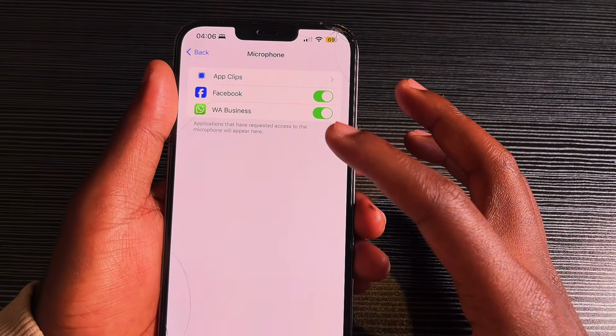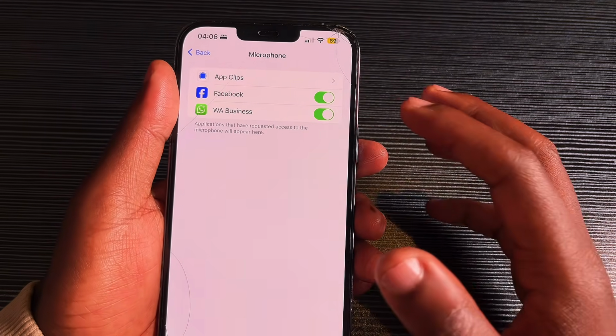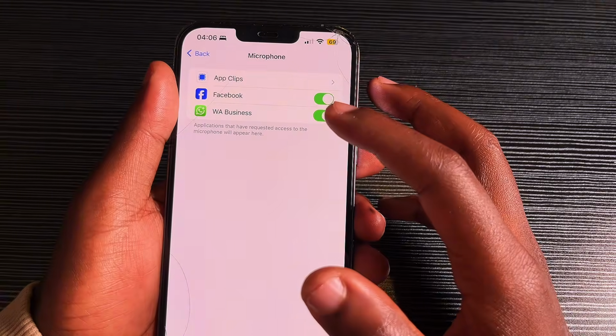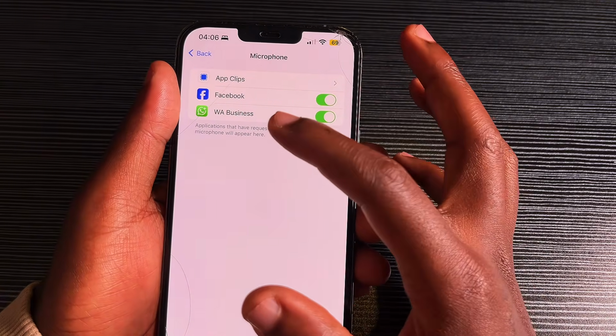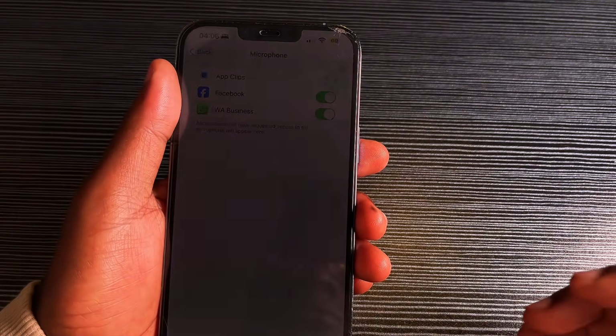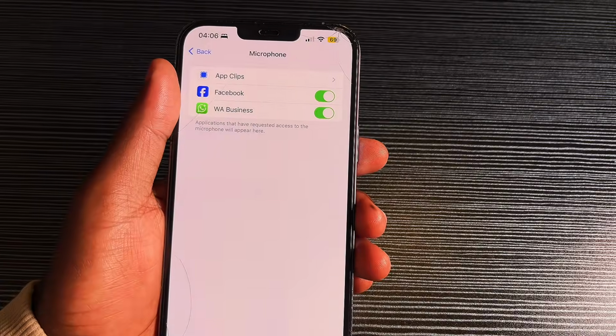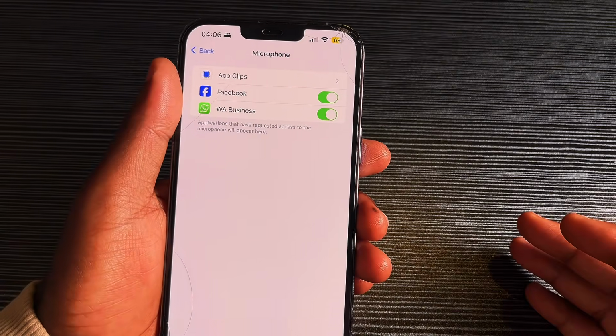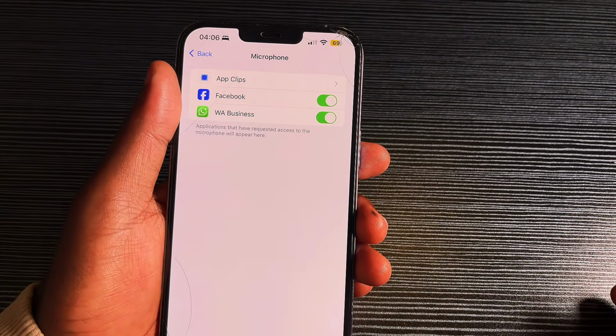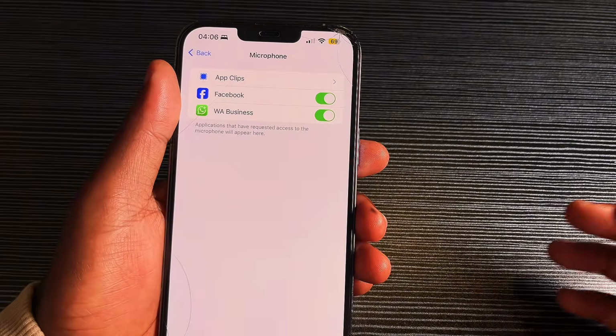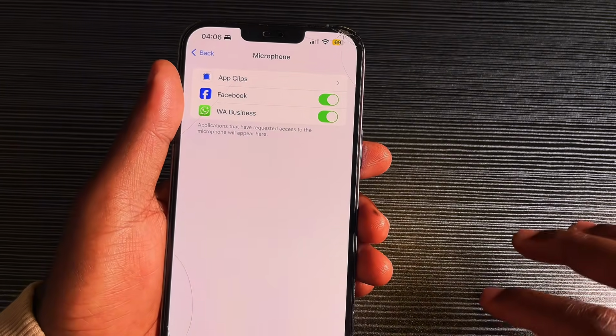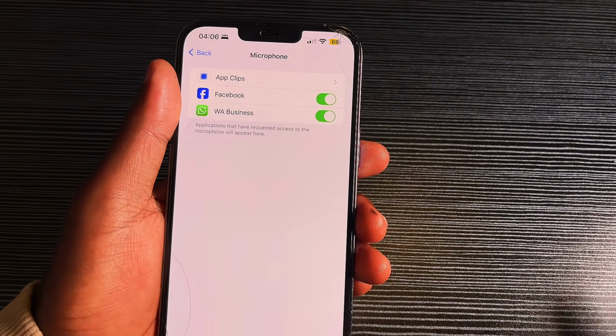This is obviously necessary in some cases, like when you are using Messenger. In WhatsApp, obviously you can send an audio, so microphone access is necessary. Some people might be skeptical and say, maybe it might be listening even whilst I'm not using the application, and I'm just talking and WhatsApp will be listening.